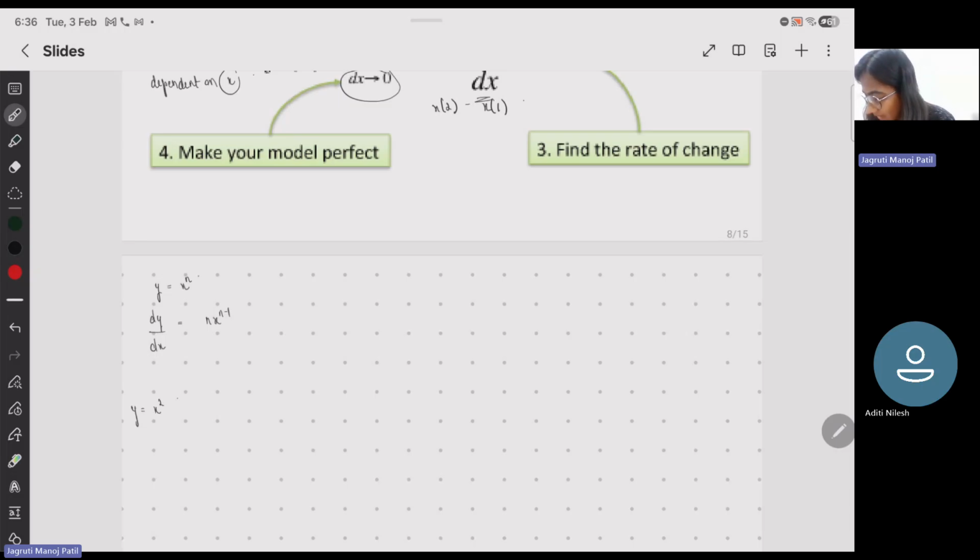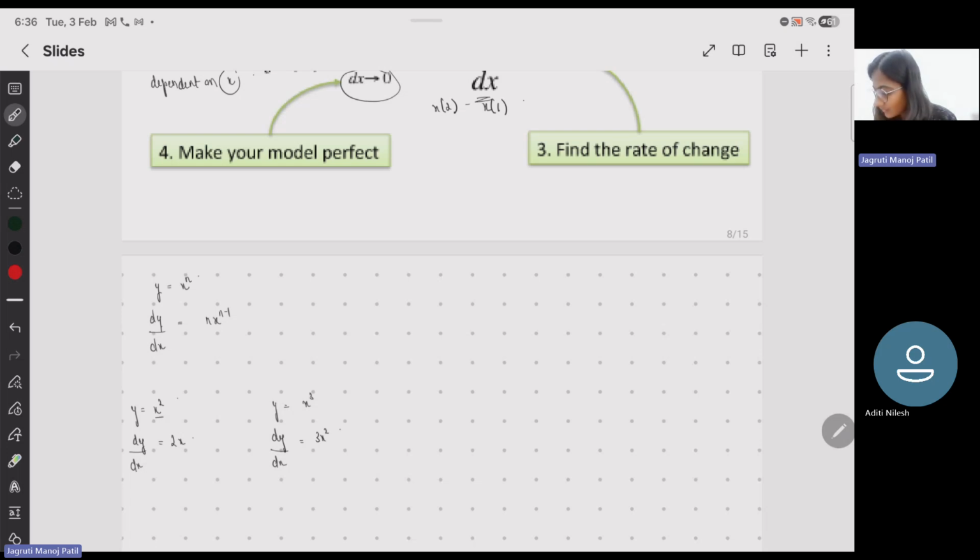So let's say y is equal to x square. Can any one of you tell me what would be its derivative, dy by dx? It's pretty straightforward. We did it for e raised to x now. What would it be? Yes, go forward, you can directly unmute yourself. Yeah, it will be 2x. Yeah, exactly, it would be 2x. Similarly for other functions, I think for now you know it. That would be, let's say, 3x square.